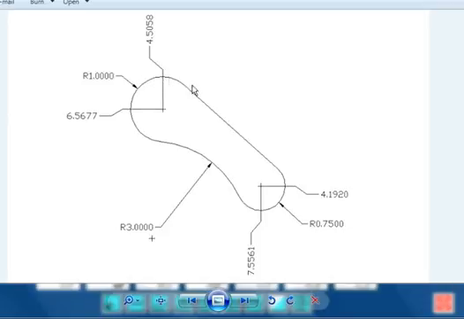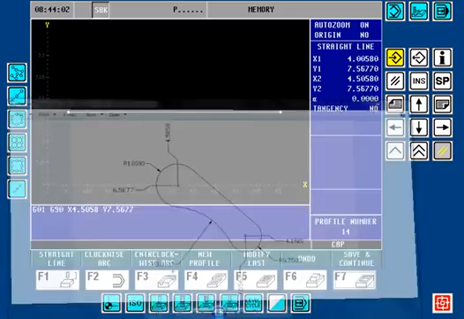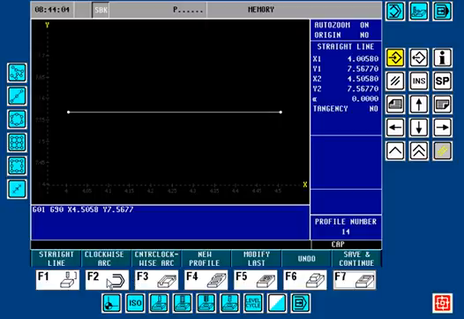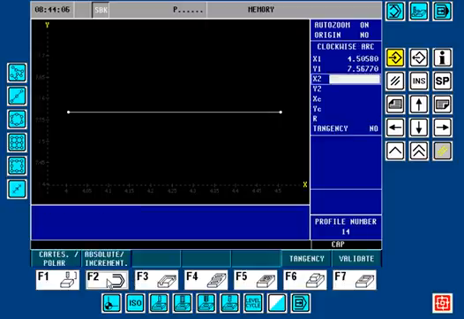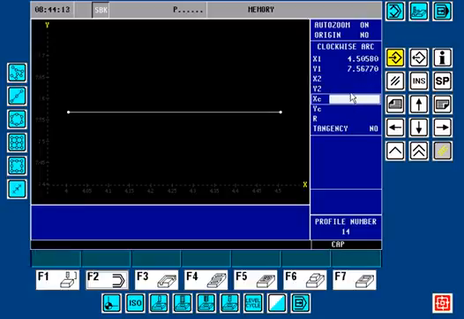Now I want to go ahead and go clockwise around the profile. So I need to do this arc portion right here. And the only thing I know is that it's a 1-inch radius, and I know what the centers are. Let's go ahead and enter that data into the profile editor now. So I'm going to do a clockwise arc. The endpoint of the x2 and the y2, I don't know those, so I'm going to leave them blank.